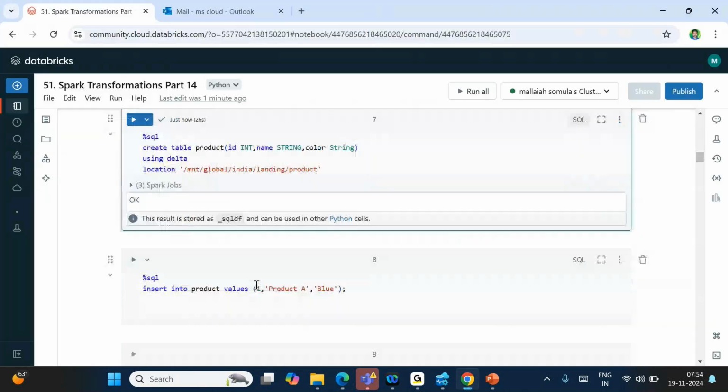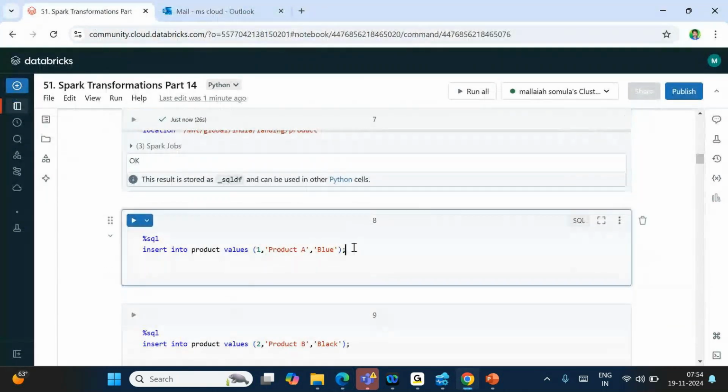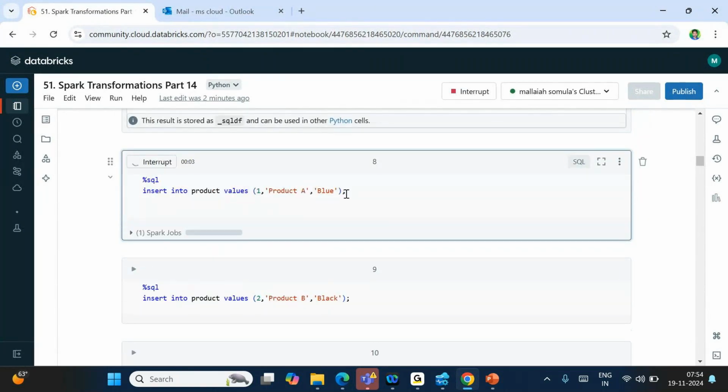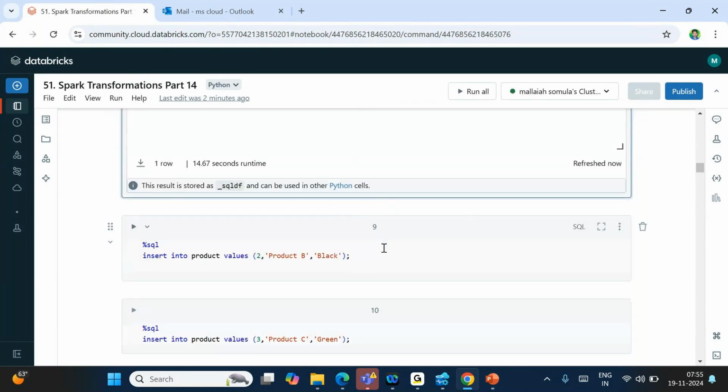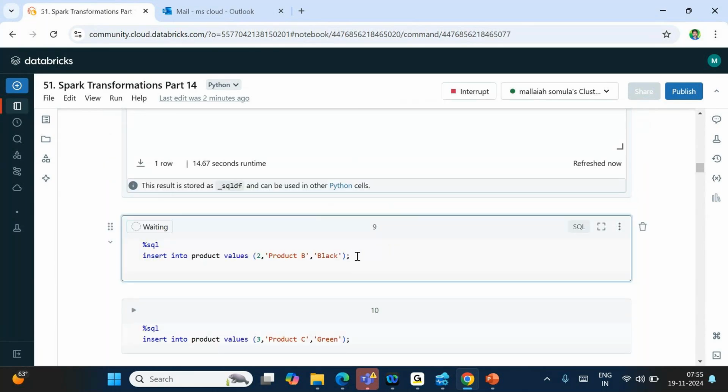Okay, fine. Now I am inserting one record, and the next version will get added here in the product table. So we are inserting one record into the product table. Next, I'll also insert one more record called product 2.